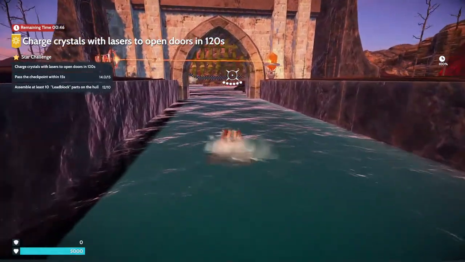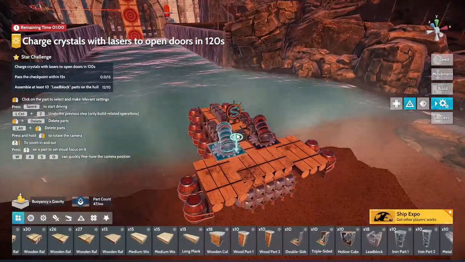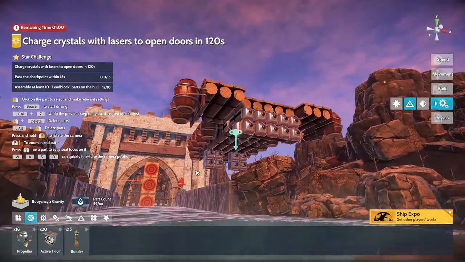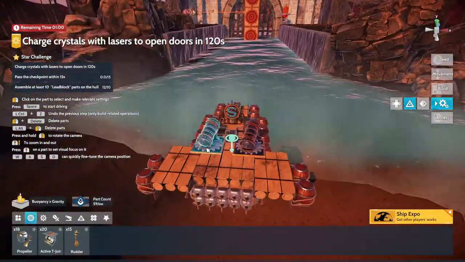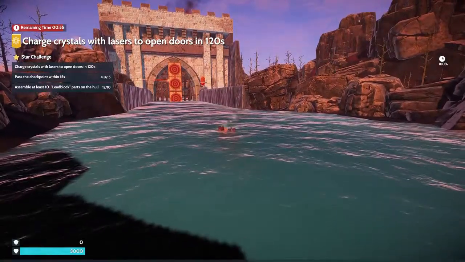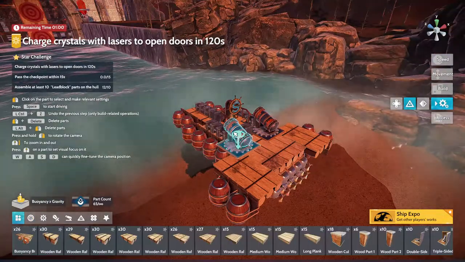Yeah, there's no way I'm doing this in 15 seconds. Let me try more engine, more propellers. Okay, let's try that. I figure if I got propellers in the front, maybe it'll do a little more pulling and go a little bit better. Buoyancy is an issue. Okay, that's a little bit better.